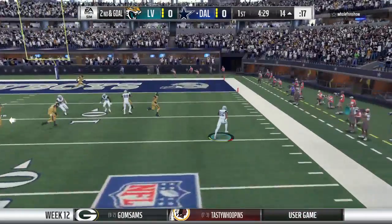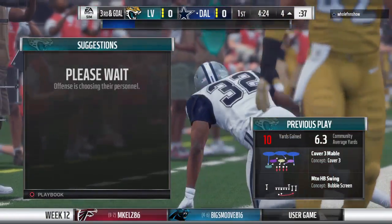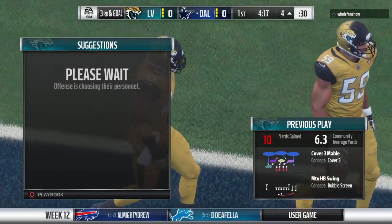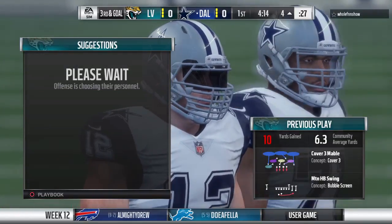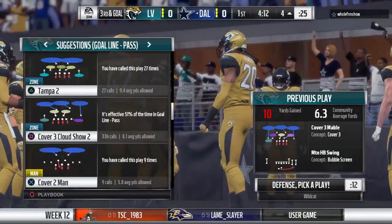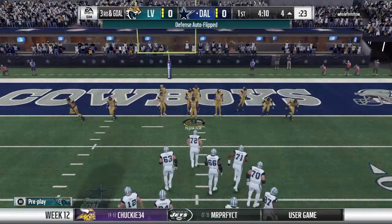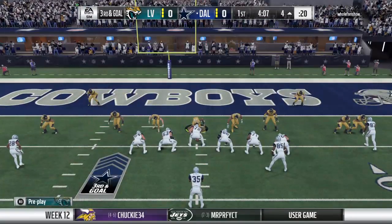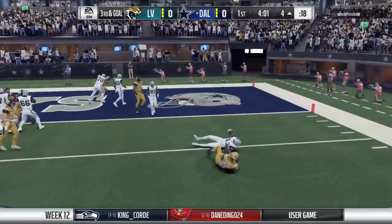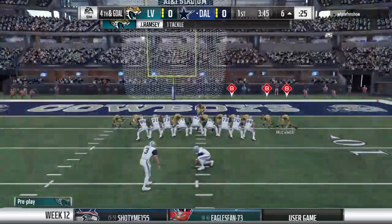When he has the hot hand, you keep going back to him because he's running routes with confidence as the game goes on. And he is going to feel that one. Knocked down hard. It'll be a pickup of 10 yards. And that'll make it third and goal. Looks like the defense in press coverage here. And he'll get blown up behind the line of scrimmage. Back at the 6. He lost 2, and it brings up 4th.